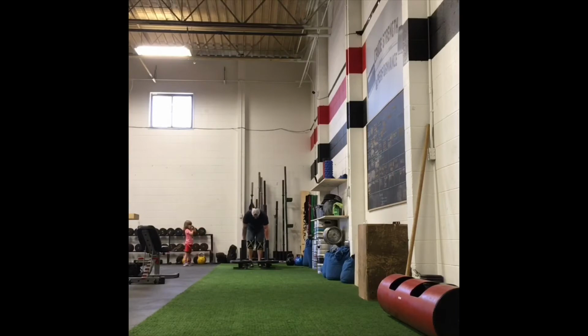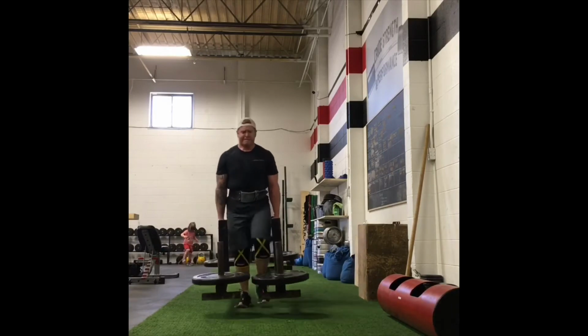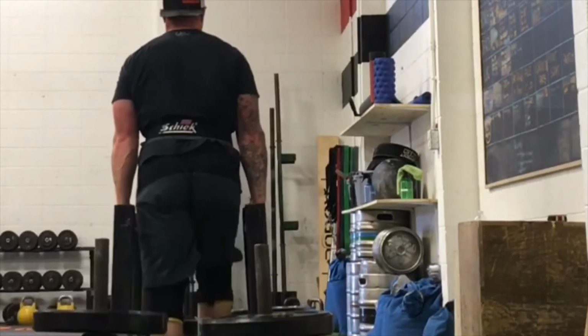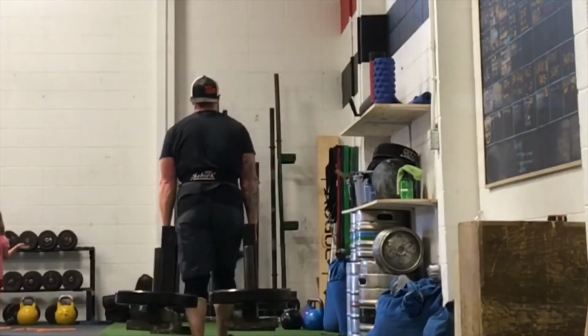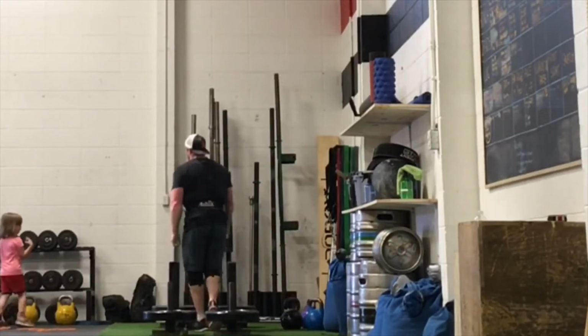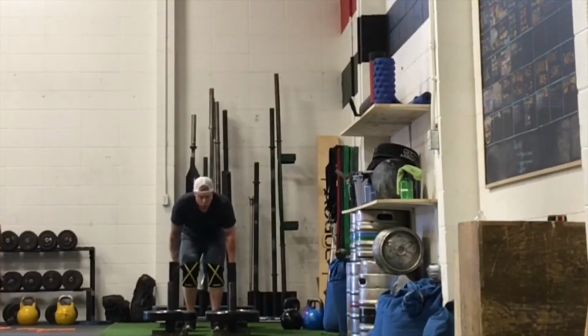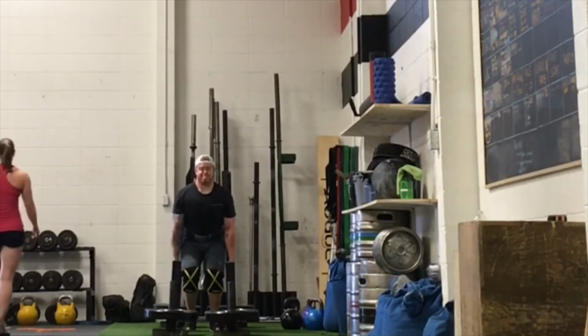Just tried to add 20 pounds to each handle and keep going until we really started to get slow. I'm inside of 2 weeks out now, so this was a lot of volume with the small jumps, but the first few runs were pretty easy and not that demanding on the body. And once I started to slow down, I just quit and moved on. Same sort of thing with the yoke, because being so close to my first strongman contest, I don't want to wear myself out too much.